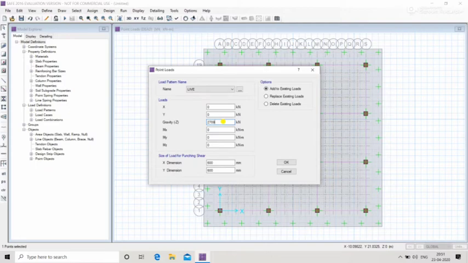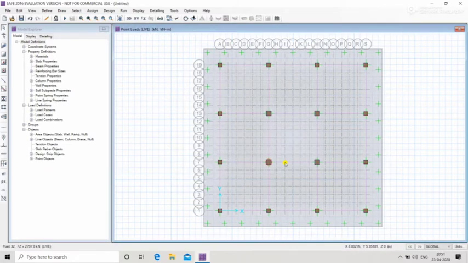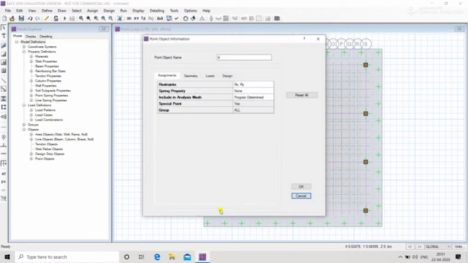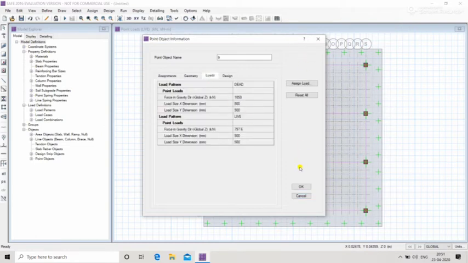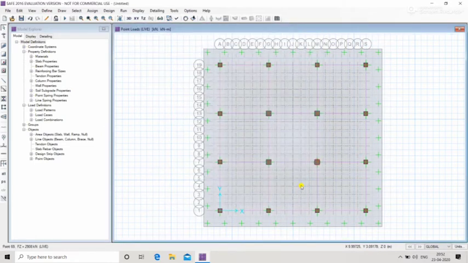After that, go to assign menu and then load data. In that, click on point loads. Change the value of gravity minus Z option from 0 to the values which you have noted before, and provide the load for punching shear as 500 by 500.